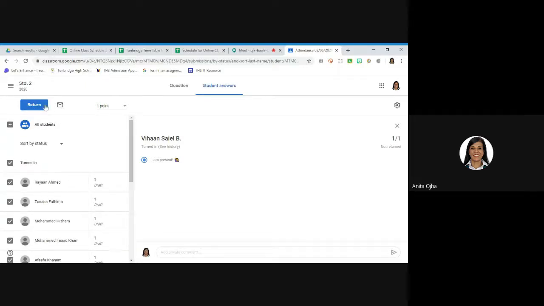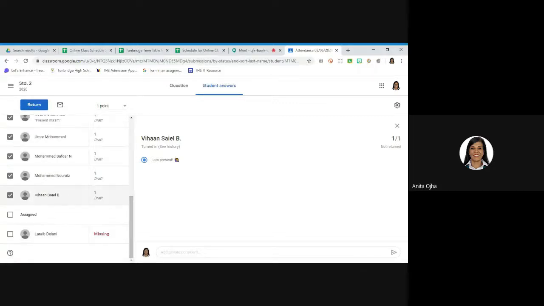And for the child to be able to see it, you have to select return. You can select return, and if you wish, you can add a comment to any child. For example, Lareb has not done it yet, so you can click on Lareb and send her a comment.